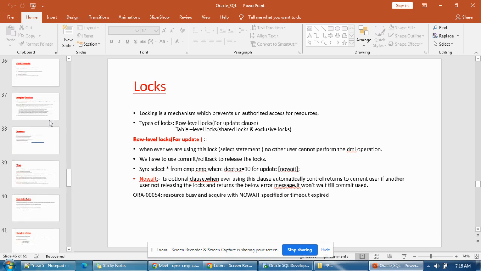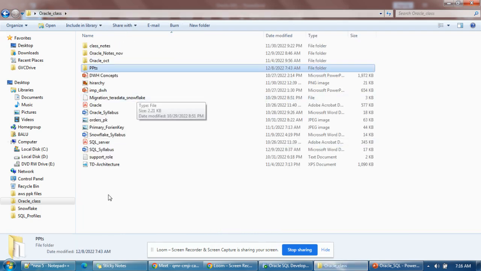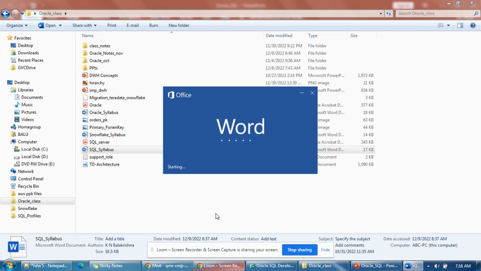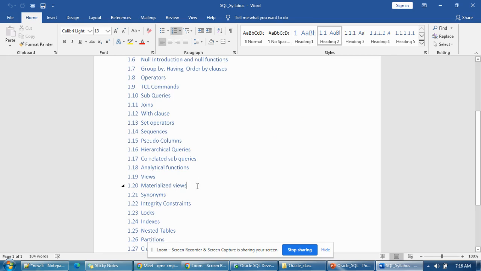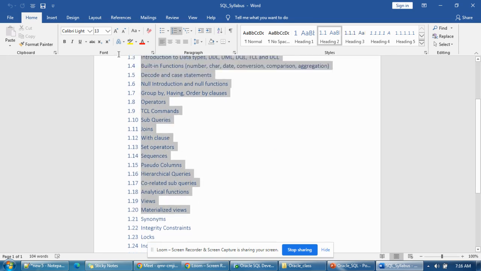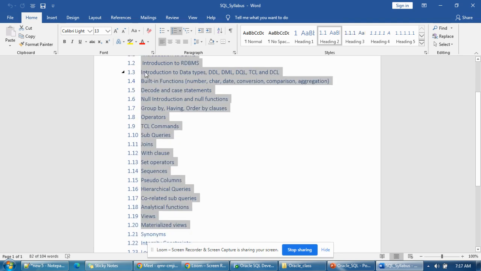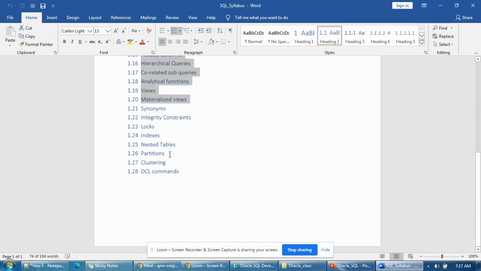Till now, whatever DB concepts we have discussed are common for all the databases. Now onwards, whatever topics are left are all specific to Oracle. Of course, the same concepts will be there in other databases as well, but maybe not. Till here, all the concepts will be the same for all the databases, and they will be there in all places.